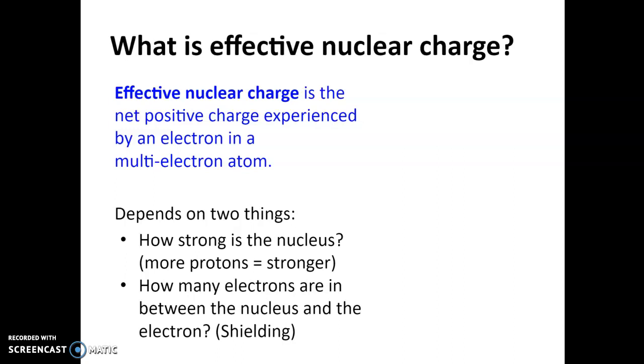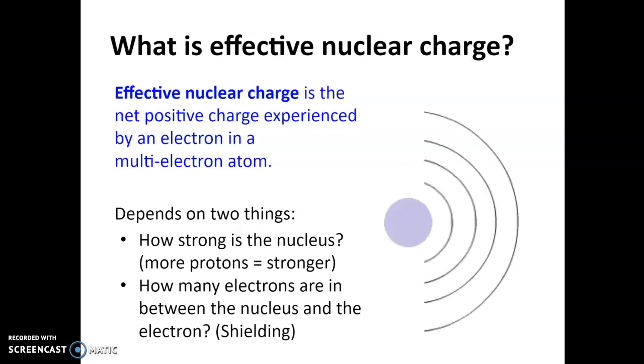The other thing it depends on is how many electrons are between the nucleus and the electron that we're looking at. That's shielding, right? So how many electrons are in the way, interfering with the effectiveness of the magnet? So we can look at our little example of magnesium again and start to work this out. So here's my drawing of magnesium. And in the middle, I'll just label it so we know what we're talking about. Magnesium is number 12 on the periodic table. It has 12 protons. So it has a magnet of positive 12.